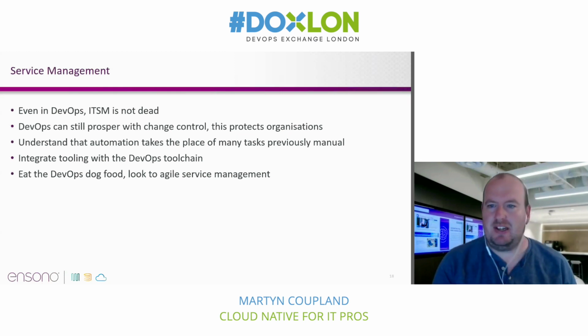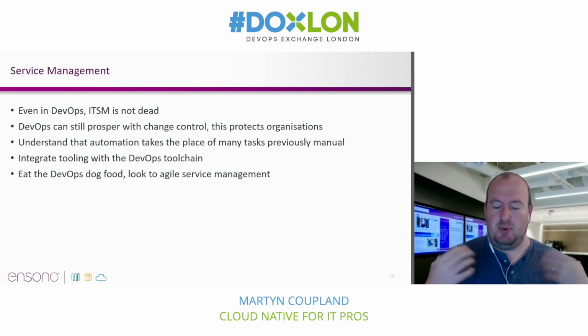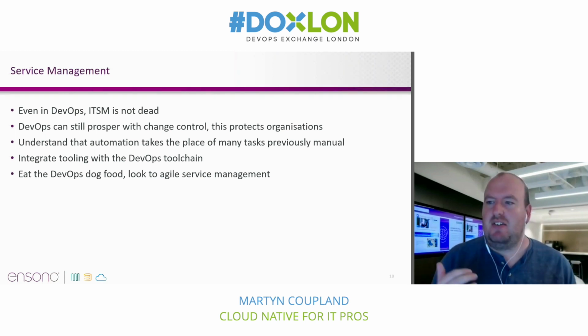If you're in service management, right, really quickly on this one, ITSM still plays a big role. DevOps gets quite a lot of criticism in the service management world because a lot of people assume and think that it's to circumvent process, when actually it's around making those processes leaner. It's around making sure that when you need to raise requests for changes, RFCs, it's around making sure that people understand that a lot of the things they would manually check have been done automatically in our pipeline.